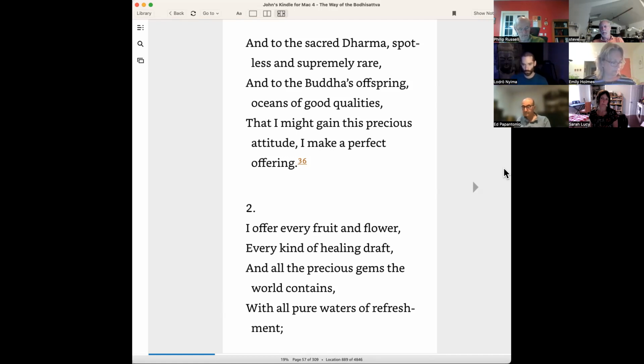Basically, what we're offering is nature's bounty. And the idea is that we offer this even if we have nothing else, because we can offer through imagination, we can offer mentally, and that's exactly what we're going to do. We make infinite offerings, imagining the very best, the most beautiful. In this first set of offerings in verses 2 through 6, we imagine the very best of whatever our experience of the natural world is. And we present that to the Buddhas, to the Dharma, and to the Sangha, particularly the Sangha of Bodhisattvas. So if someone could volunteer to read verses 2 through 6, and again, this is a practice.